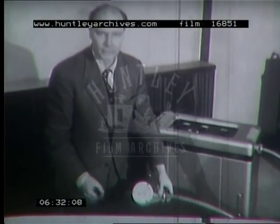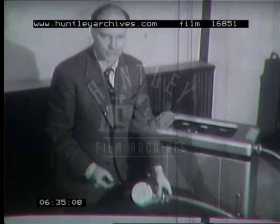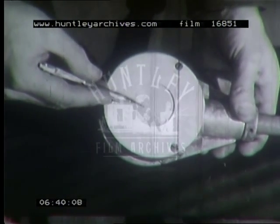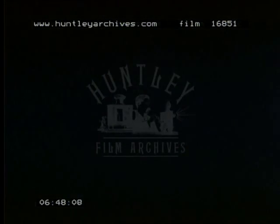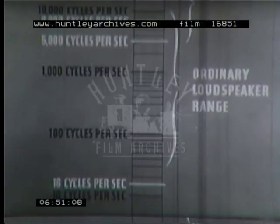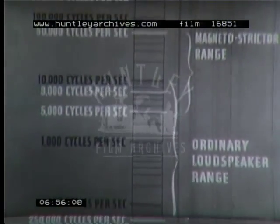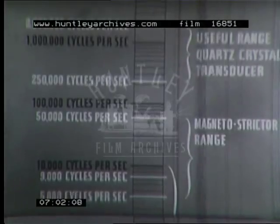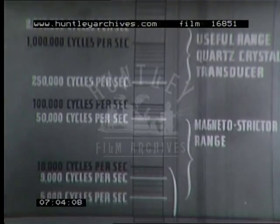For most purposes, this effect is put to use by driving the magnetostrictor with alternating current at ultrasonic frequency. You can see the end of the core vibrating as the current is turned on. Magnetostrictors are most efficient between 5,000 and 50,000 cycles per second. The third type of wave generator is the crystal transducer, which contains a section cut from a crystal. The crystal changes its dimensions under the influence of an electric field applied to the opposite surfaces. The loudspeaker is efficient between 30 and 10,000 cycles per second; the magnetostrictor between 5,000 and 50,000 cycles; and the crystal transducer between 250,000 and 2,000,000 cycles per second.